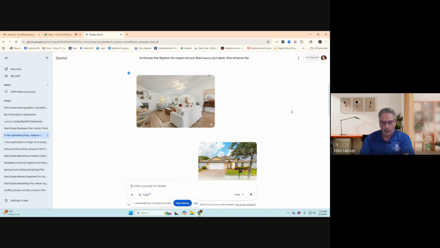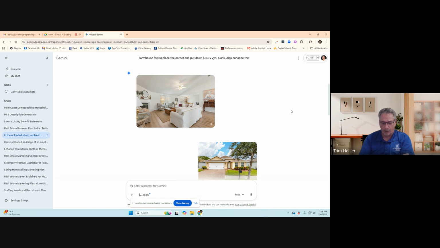And if you get stuck on what terms to use, in your handout we do have the visual style cheat sheet. It has the modern coastal, best for waterfront canal homes; your modern farmhouse, suburban families; luxury high-end real estate; and transitional, which is traditional suburbs. And then it says what to tell Gemini.